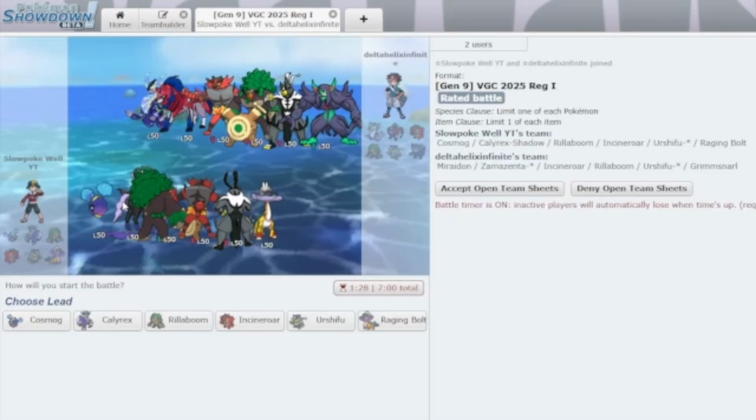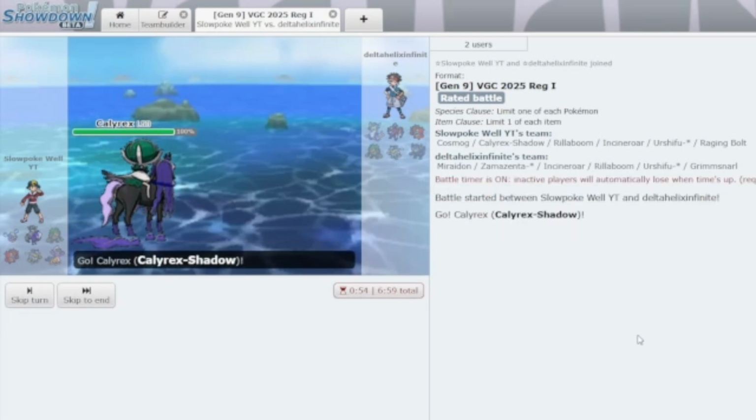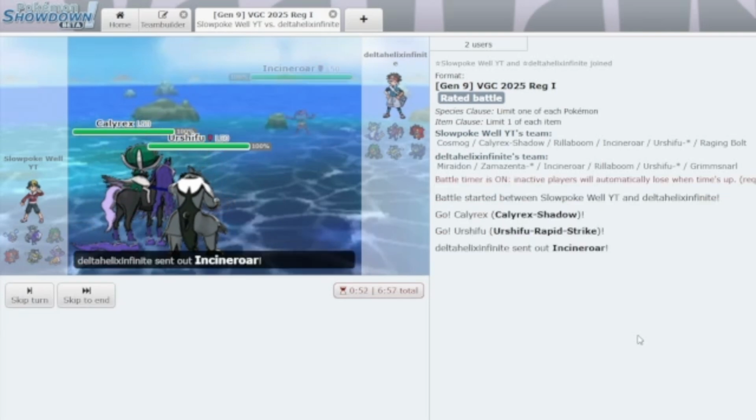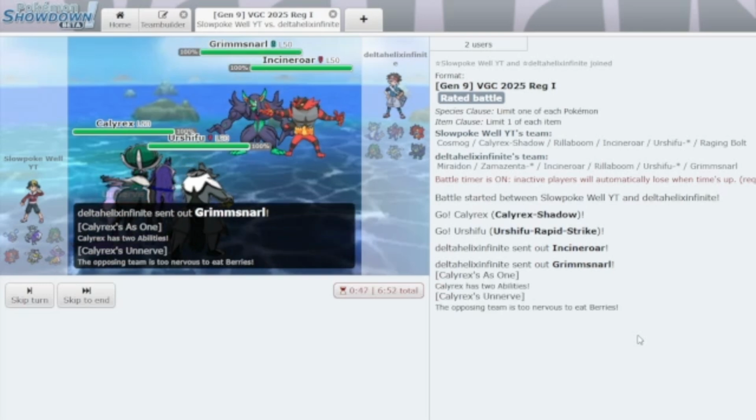Miraidon, Zamazenta, Incineroar, Rillaboom, Urshifu, and Grimmsnarl. Scary, scary stuff. No doubt about it. Very hard to deal with. I'm going to Calyrex, Urshifu, Raging Bolt, Rillaboom. I'm anticipating something like a Zamazenta Grimmsnarl lead. It's Incineroar Grimmsnarl, so not quite.